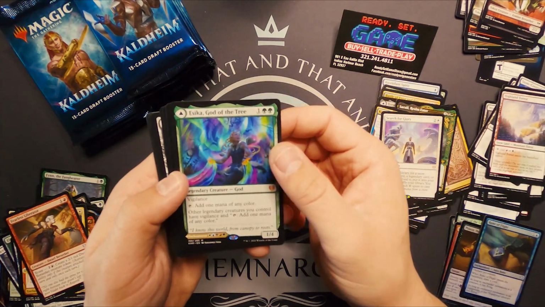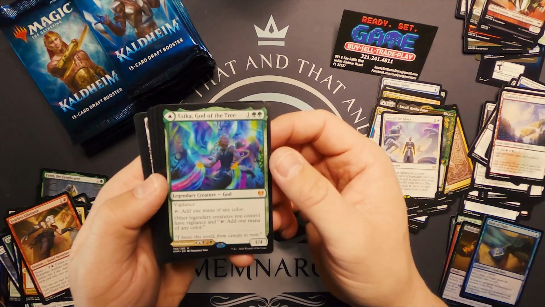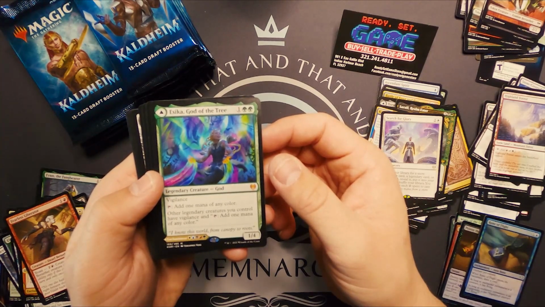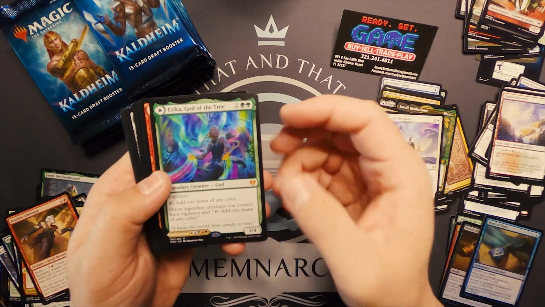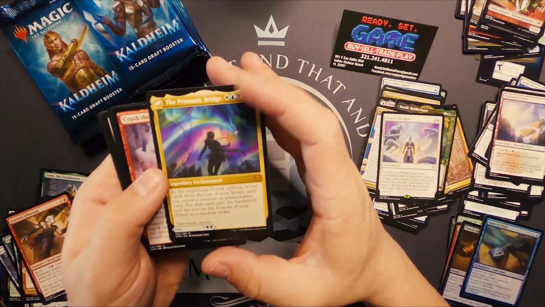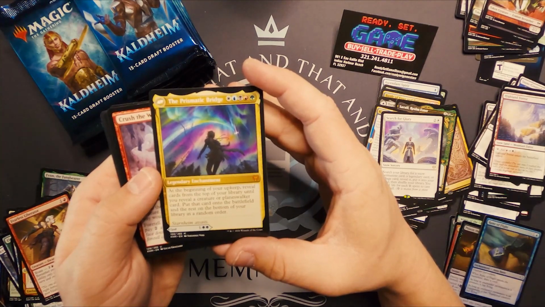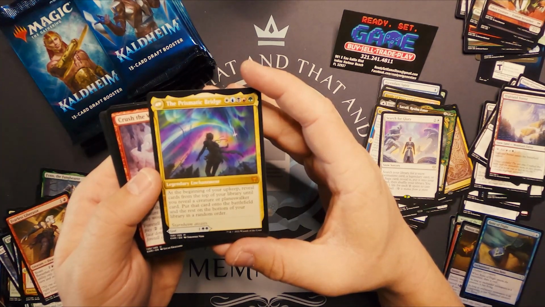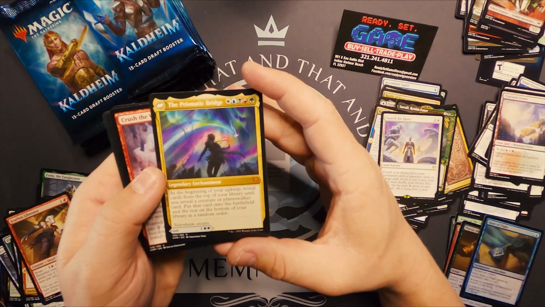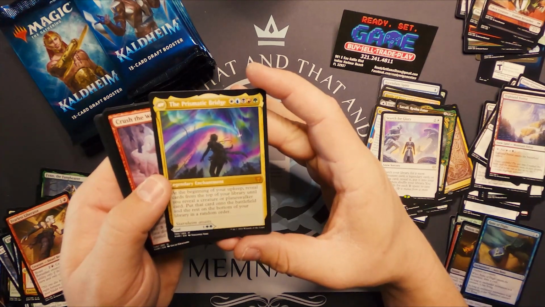So we have Esika, God of the Tree, 3 mana, 1/4, legendary god. Vigilance, tap to add 1 mana of any color. Other legendary creatures you control have vigilance and tap to add a mana of any color. And on the back we have the Prismatic Bridge. At the beginning of your upkeep, reveal cards from the top of your library until you reveal a creature or planeswalker card. Put that card onto the battlefield and the rest on the bottom of your library in a random order. That's kind of ridiculous.